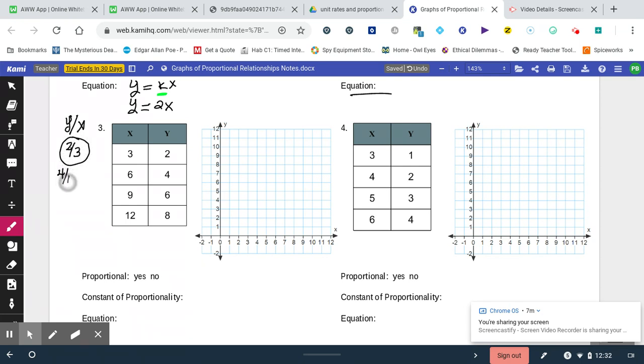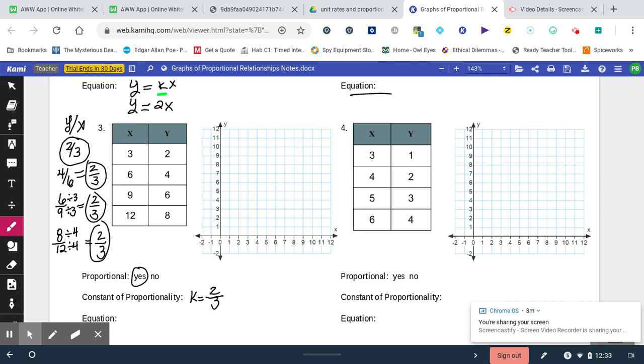Then I'm going to take 4 and divide it by 6. Well, that's not simplified. It simplifies to 2/3. I'm going to take 6 and divide it by 9. I can simplify those by dividing them both by 3. That's still 2/3. These up here, I divided them both by 2. All right, here I'm going to take 8 and divide it by 12. Divide both of these by 4 and see what it simplifies to. Well, they simplify to 2/3. So everything simplifies to 2/3. So this is proportional. So k in this case is 2/3.